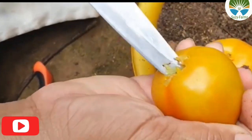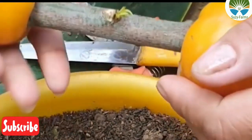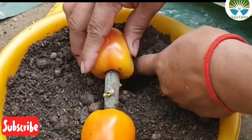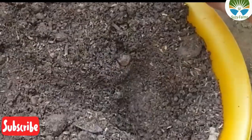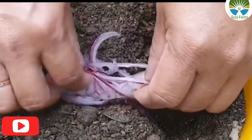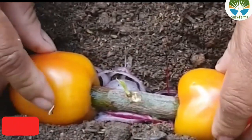During the germination process there's always the need for moisture. So you have to use two nearly ripe tomatoes to put at the bottom end of the stalk to provide moisture and also nutrients. Put it on the ground to indicate where you will dip further, because the two tomatoes will have to go into that spot. Place your onions neatly in such a way that they fit onto the stalk that has been scraped well. Watch and see how the farmer does it — it's so nicely done and easy to copy.